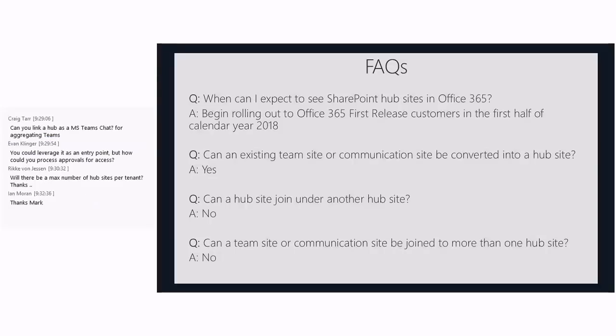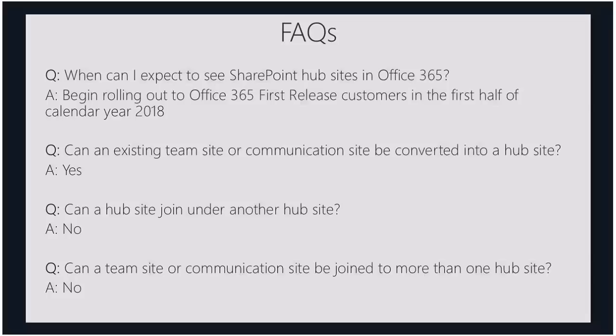And the last question, there's a few more. Are all news from connected sites rolled up into the hub, or is there promote functionality? At this point in time, any site that's joined underneath a hub site, that news would roll up to the news web part of the hub homepage. And if that was a bit of a mouthful, when I'm on the home page of the hub site, I would see a roll-up of news published from a team site or a communication site, or all sets of sites that are joined underneath that hub.